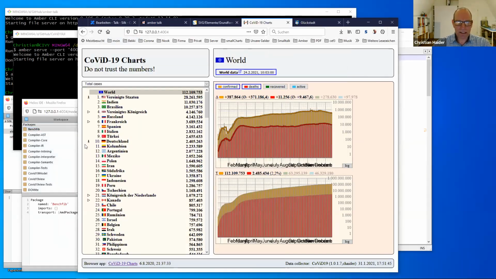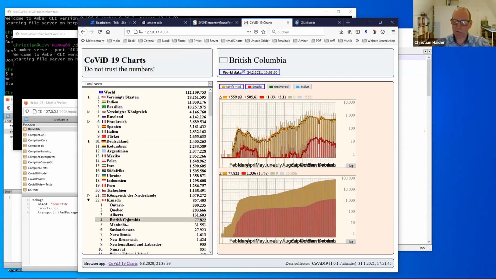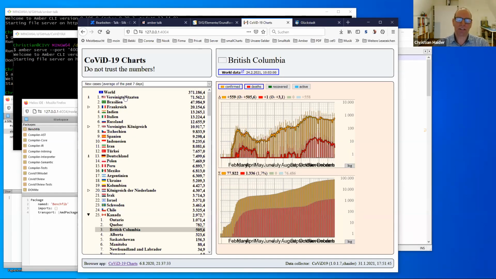Here I have a list. Actually, it's a hierarchical tree view I just built myself, and you can sort it. So let's say British Columbia. I am personally attached to that. So this has to warm up again. So now there is all the data, fine. And then you can sort it, for example, for the new cases. It will take a while because it has to calculate the numbers for all the data in there. But, oh, it's already finished.